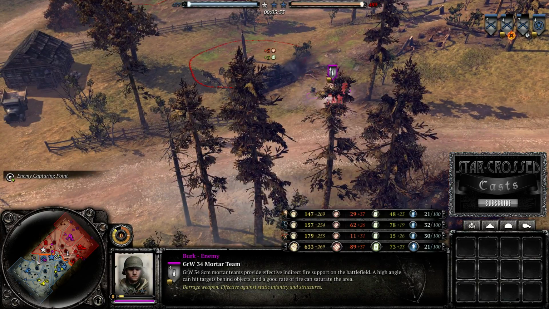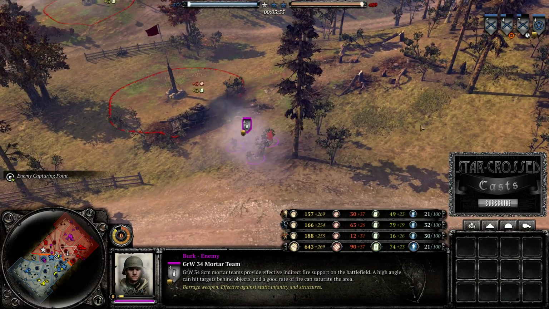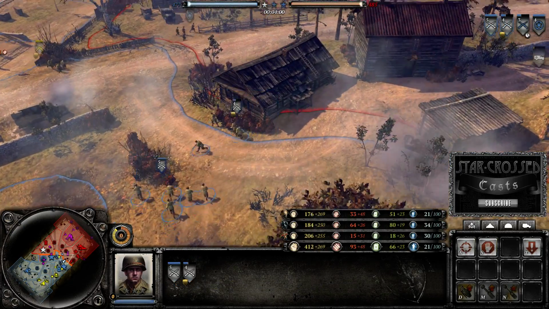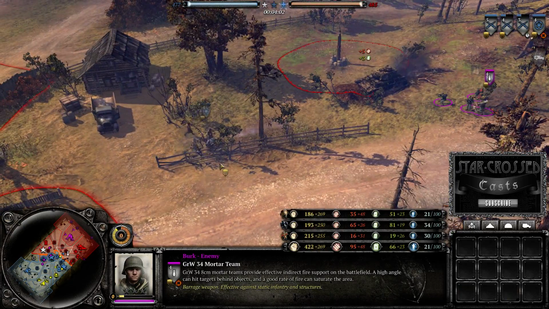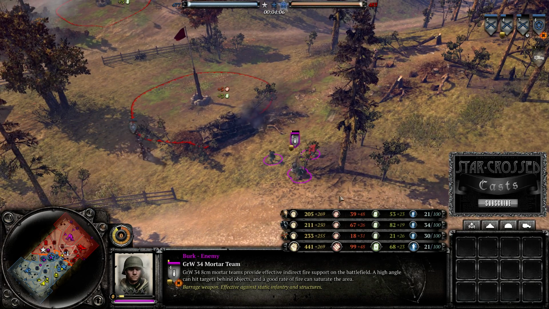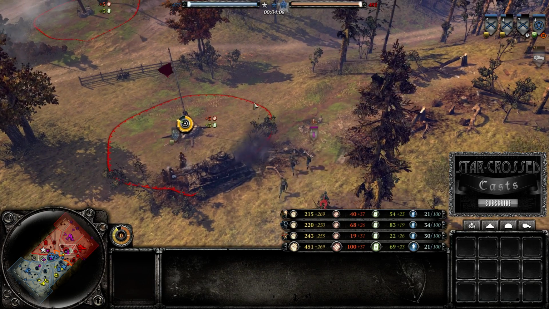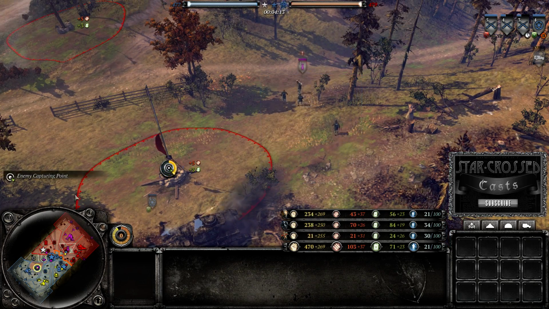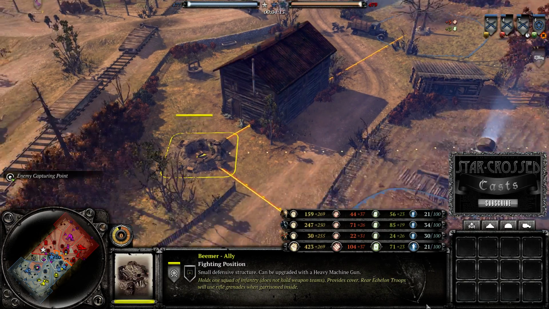We do have a German mortar being set up behind the building to fire on these riflemen. The mortar is pretty effective against Americans. Americans are very mobile. They have very few static defenses. The fighting position is highly vulnerable to the mortar. We do have one fighting position here.